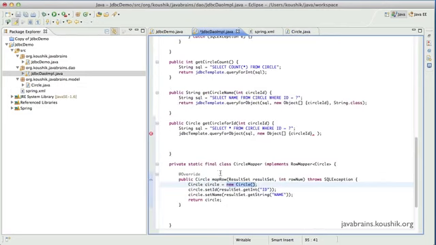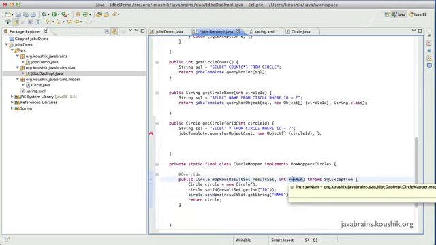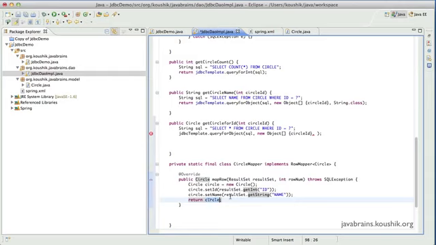So now I have initialized a Circle object with the values in the result set that I've got over here. Notice that I'm not using the rowNum. You would use the rowNum if you wanted some different behavior depending on the actual row number, but in our case, I'm just creating a Circle object for every row, so I don't really bother about the rowNum. This is the method that's going to get called for every record in the result set that the JDBC template gets when it executes the SQL query that we have passed over here.